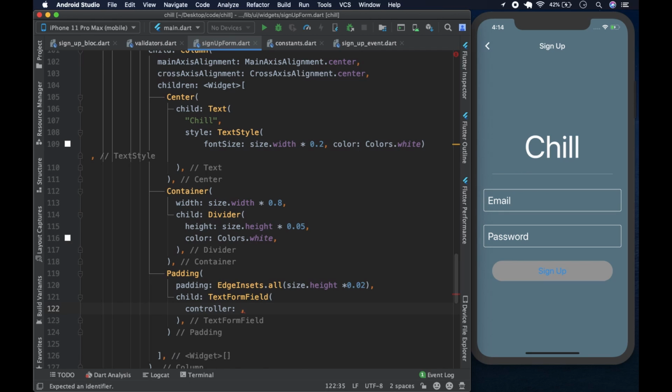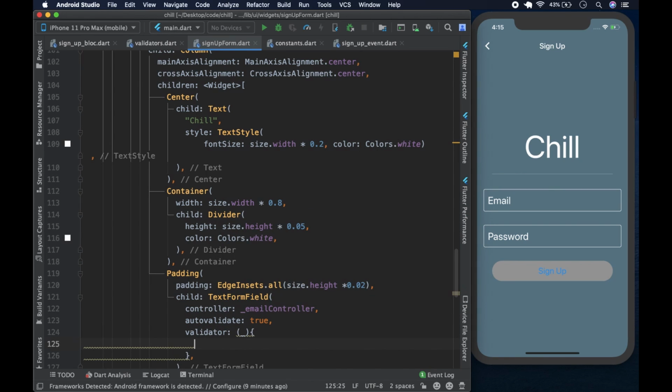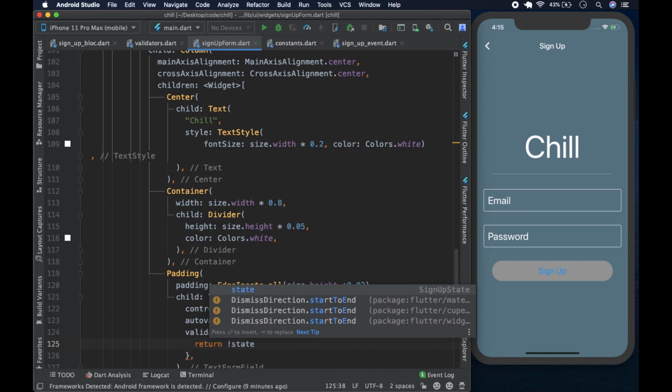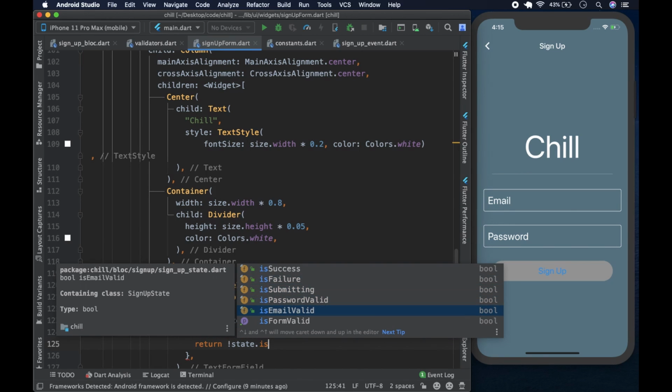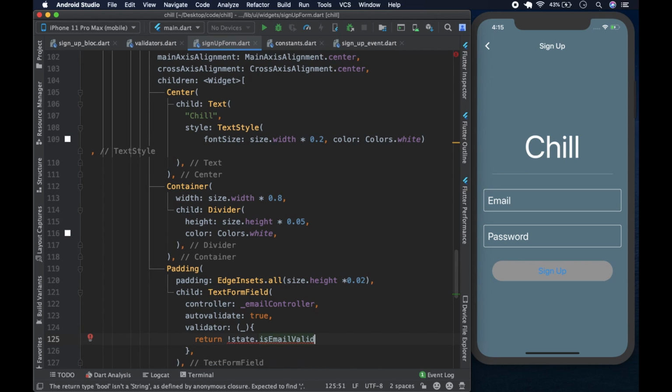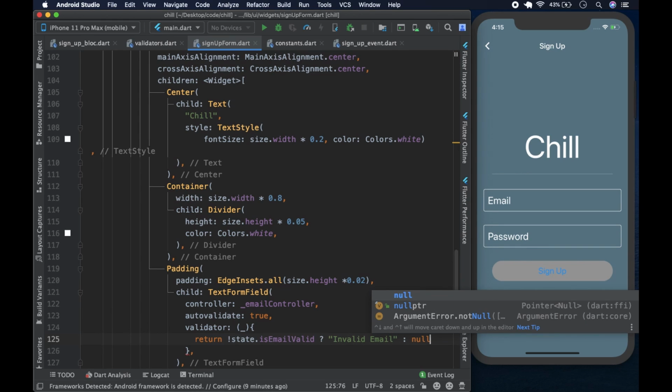The controller is going to be, in this case, we're starting with emailController, and autoValidate is going to be true if you want those error messages, and the validator is going to return not state.isEmailValid, and depending on that, we're going to say, if it's true, invalid email, else we are going to say just nothing.